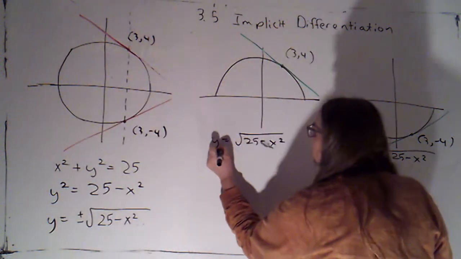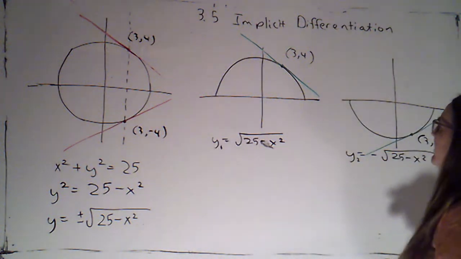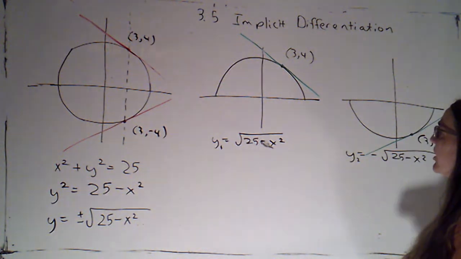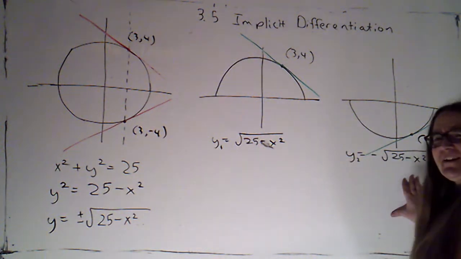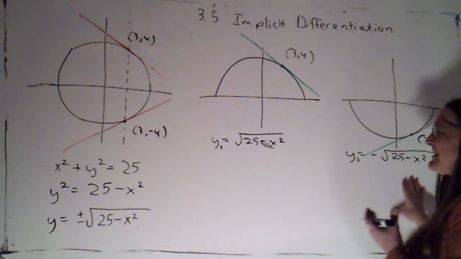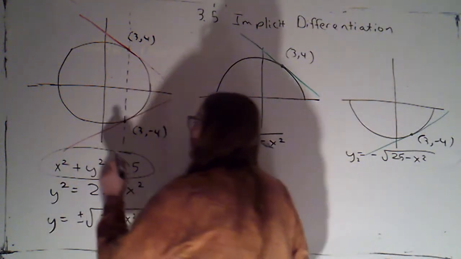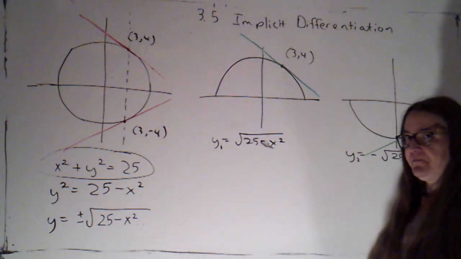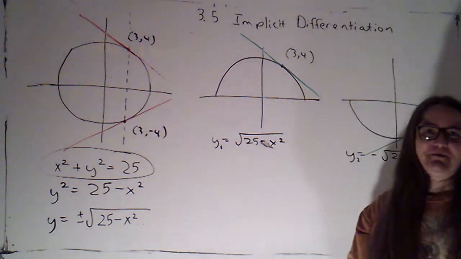I'm just going to call this y1 and this y2 so that I'm distinguishing between them. We're going to use the tools of calculus that we've learned so far. But what we're going to see is that the process here is very similar to the process here. It feels awfully redundant, and it would be nice if there was a way to work with just this original equation without having to solve for y first. It turns out there is, and that technique is called implicit differentiation.